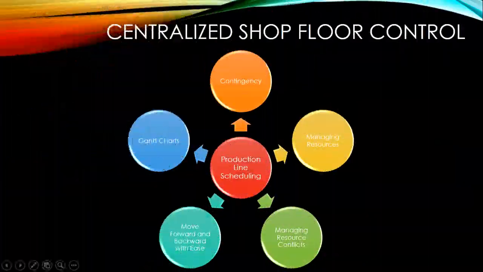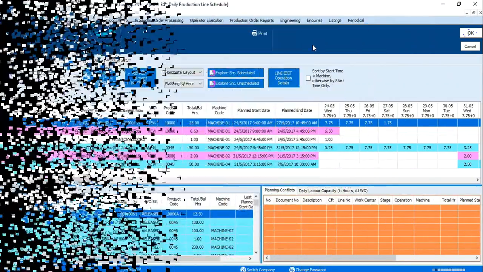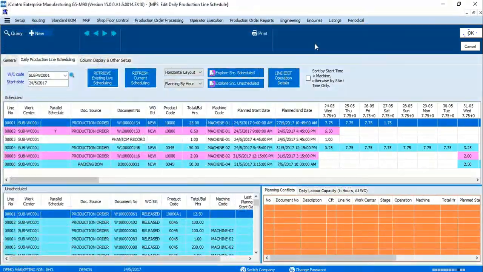Next one is moving forward and backward with ease of use. Once the planner has already done the scheduling, if there are any changes or any urgency in a particular production order, you need to reschedule.